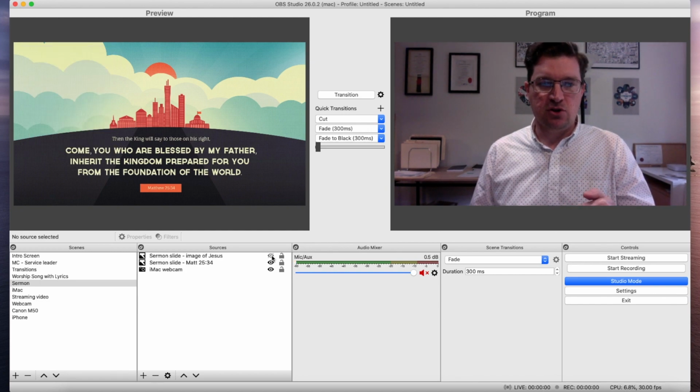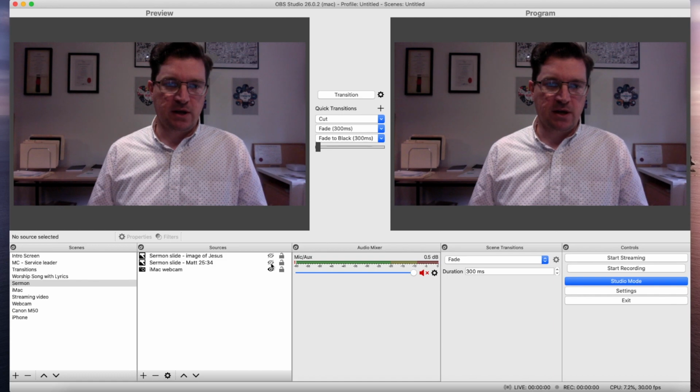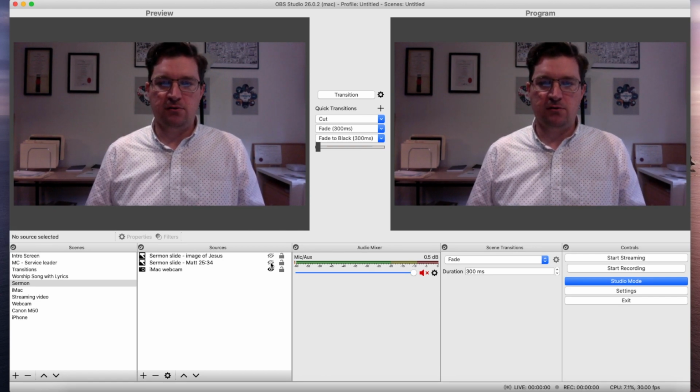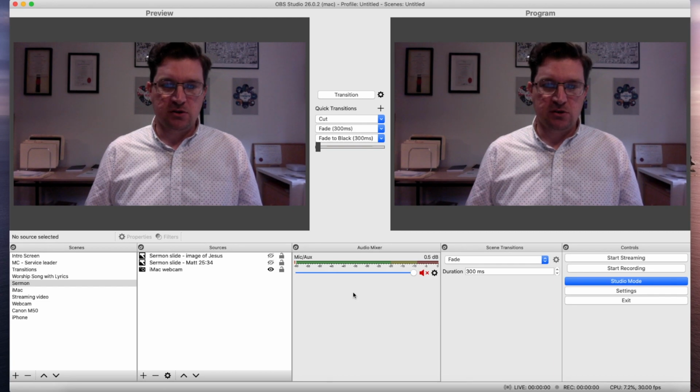So I actually have to turn off everything above the slide that I want to show. And again, because I've got the sermon slides showing, it's actually cutting off the camera underneath. So that's one thing to keep in mind, that anything that's at the top is going to show before anything else. Well, that's roughly how you want to lay it out.